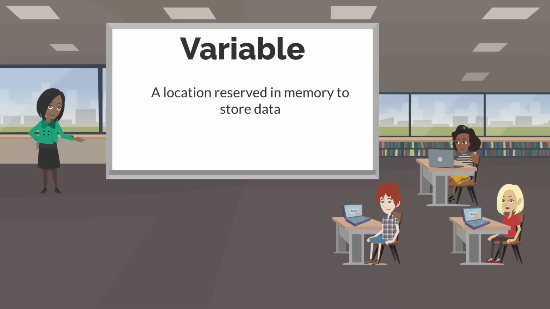By definition, a variable is a location reserved in memory to store values. Using a variable is how Python keeps track of data. I like to think of a variable as being a locker that stores only one type of data at a time. Whenever we need the data, all we need to do is go to the locker to get the data. We can change the data in the locker when necessary.